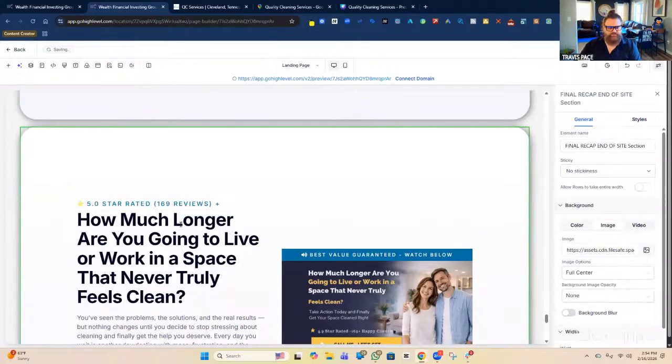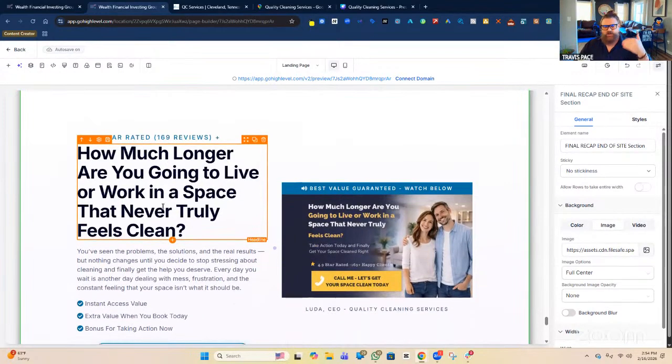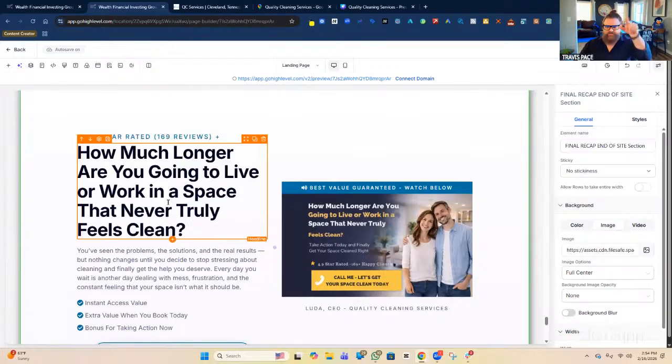Hit save. And then this is going to focus on you asking an open-ended question that creates a feedback loop, and it's a question that they don't know the answer to unless they move forward with you.